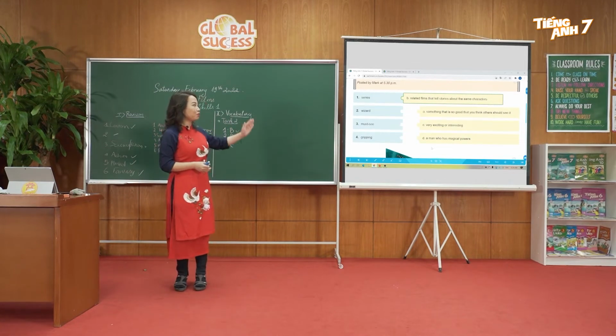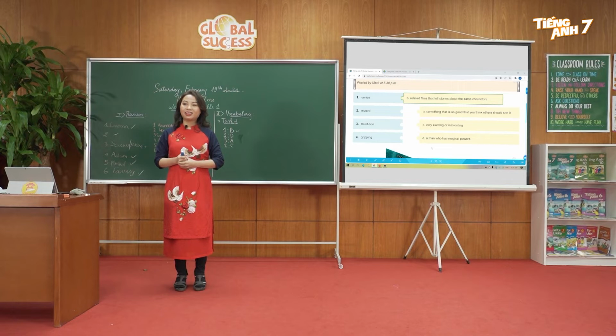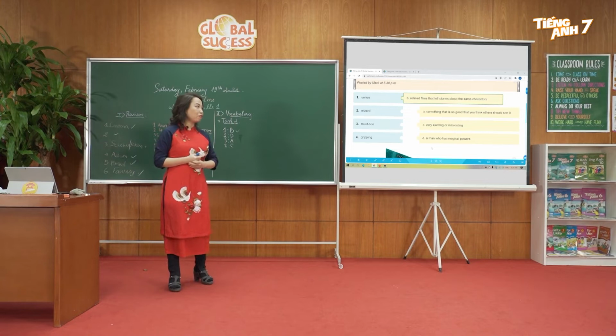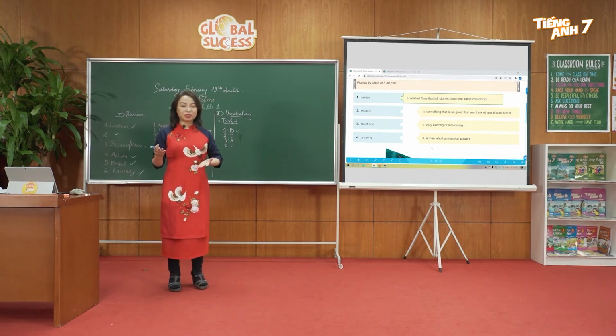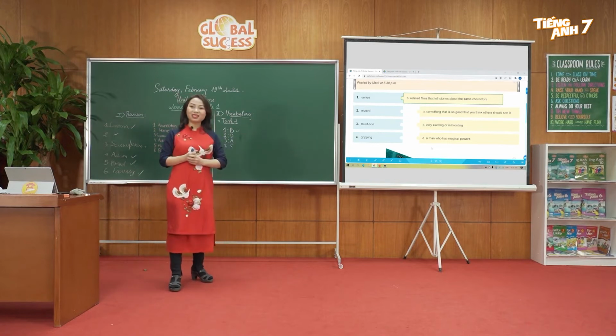So the next word we have is wizard. Bảo Linh, can you tell me your answer? My answer is C. Very exciting or interesting. Your answer is C. Can you translate statement number C? Rất là thú vị và hấp dẫn. Hấp dẫn, ok. Rồi chúng ta thấy ở phần C là very exciting hoặc là interesting, có nghĩa là rất thú vị, rất hấp dẫn, đúng không? Okay, so let's look at the word number 2, wizard.